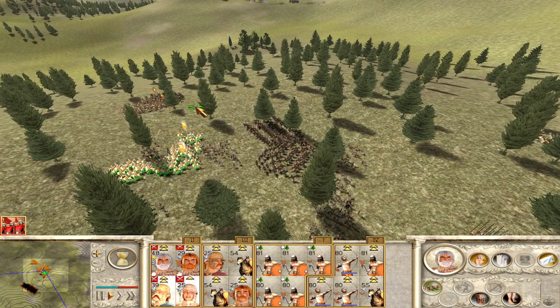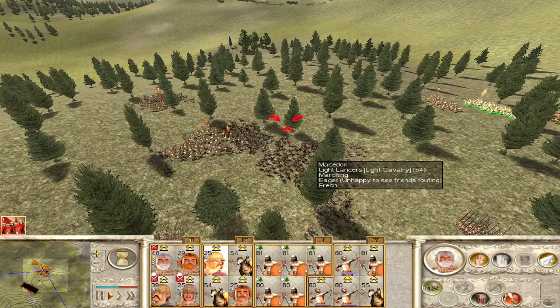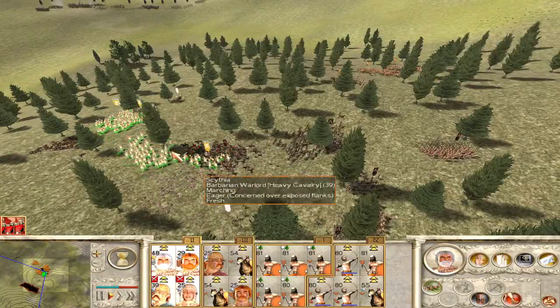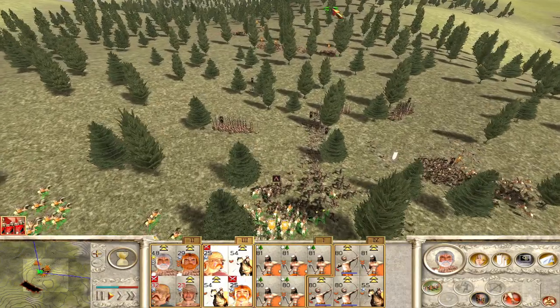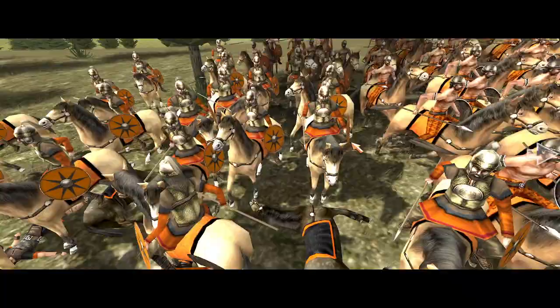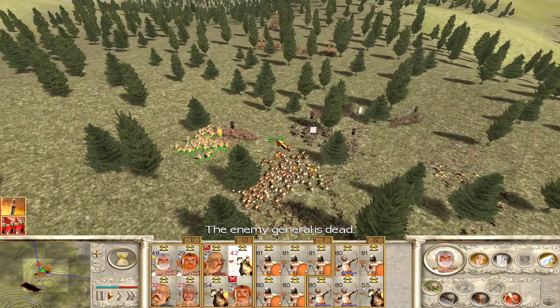Okay, so we broke these guys already. Yeah, we're totally breaking them here. So I'm just leaving the militia hoplites for last, because they're actually decent fighters. And now I should bring my X-Men a bit closer, and that's gonna be the end of this army. Ooh, that's bad. That's a bad exchange. Get out of there.